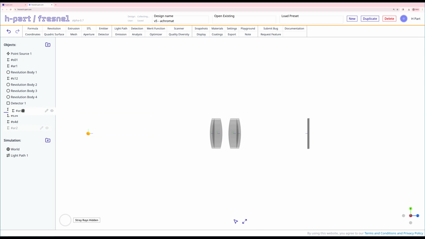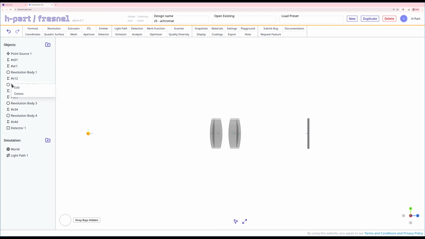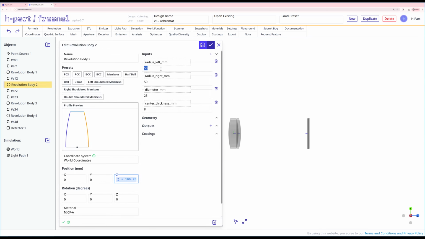All right, got that. I'm going to drag it into place, and it looks like I forgot to drag a few of these into place, so I'll get that done now. Great, that's looking good. Now I'm going to set these formulas to work. Okay. All right, so the radius on the right should be AR1, and then the radius on the left should be AR1.